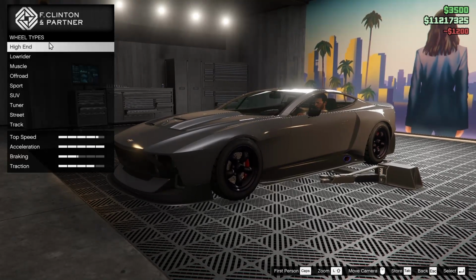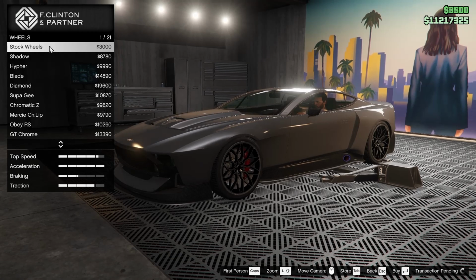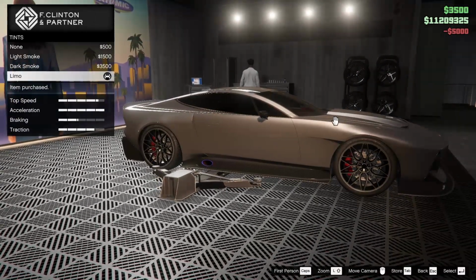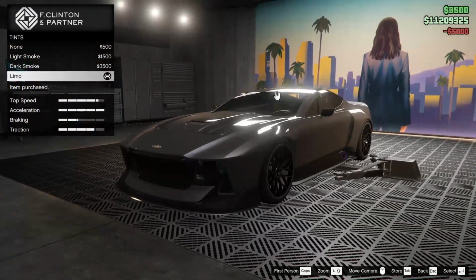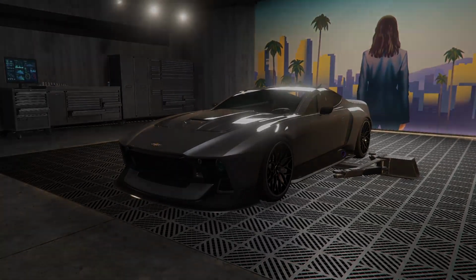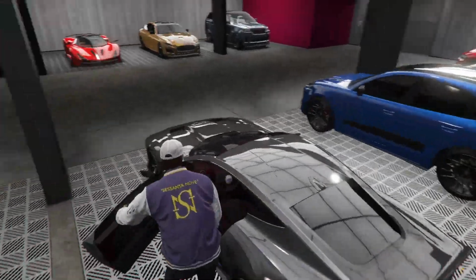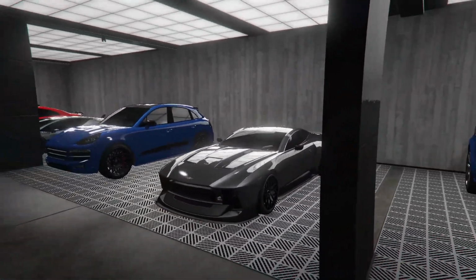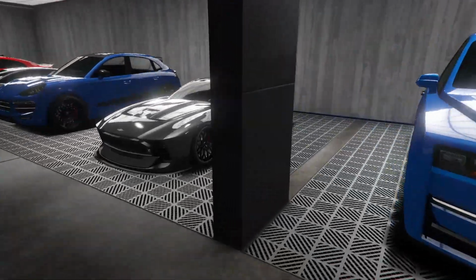Now we're gonna go back into the wheels and go to the stock wheels. And then really quickly, let's just put on the window tint. All the way out, of course. All right, that's the build, boys. Let's hop out of the custom shop. And now I have to exit GTA Online. And then when we come back, these wheels will be purple. So I'll see you in a second.